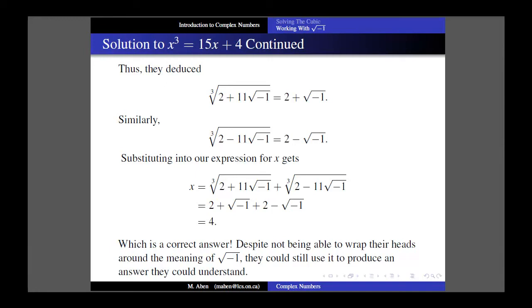is perfectly sound. So although they didn't wrap their heads around the meaning of the square root of -1, they couldn't help but notice that it still gave them a real world and correct answer. And that's something we're going to see as we progress through the rest of these lessons, that happening all the time. Just because the square root of -1 isn't something that you can necessarily count out or measure, that doesn't mean that it doesn't have a use. And that doesn't mean it doesn't have an application to real world problems. And we're going to see a number of real world problems come up that are going to have our use. Okay, that ends the history component of this.